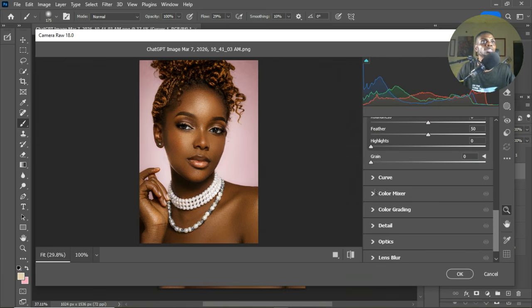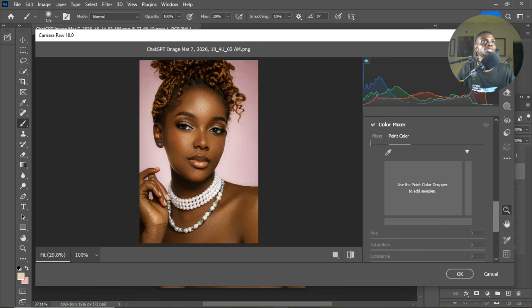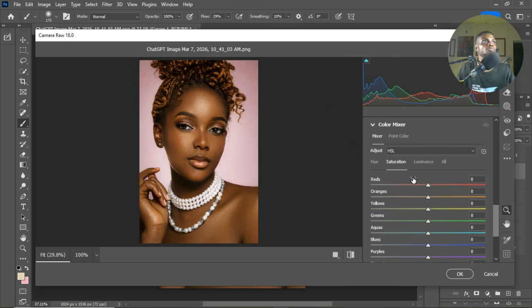Okay, so let's go to the color mixer. We can use the mix point mixer, and if we want to mess around with the orange, we can do that. I think the orange is too much. We can go ahead with the red. Let's just add some yellows. Yep, I think this is okay. You can check out the before.